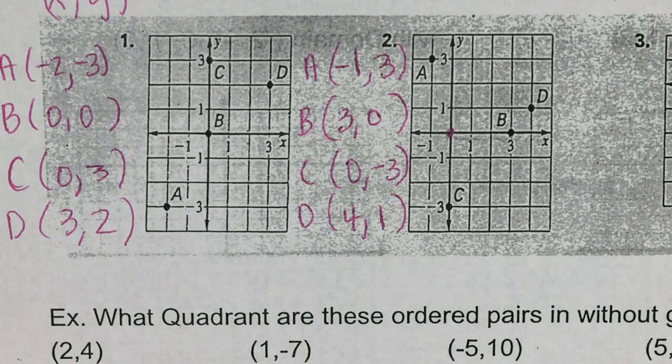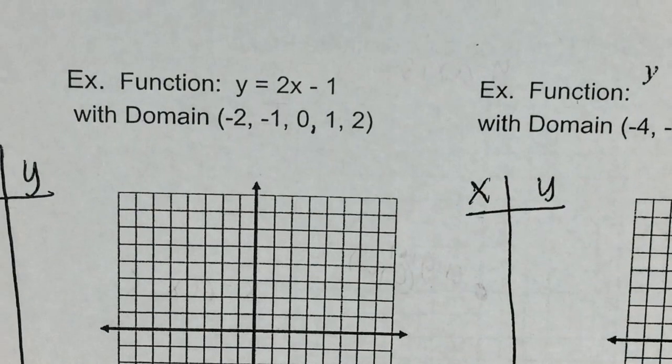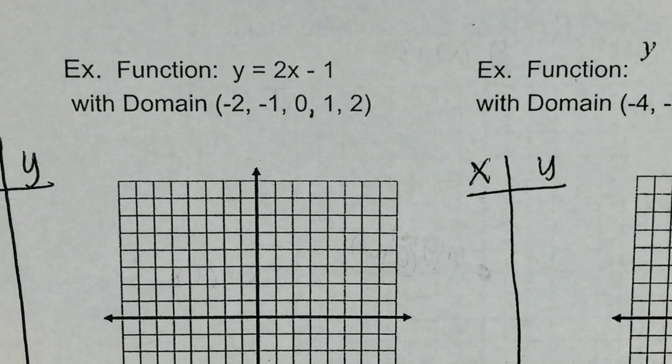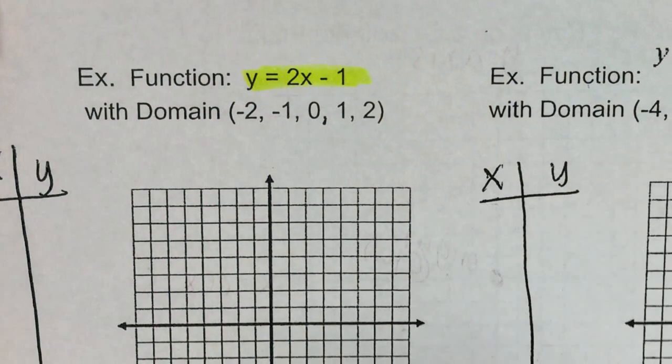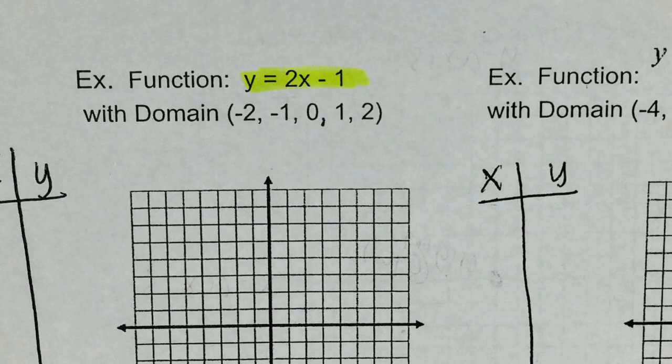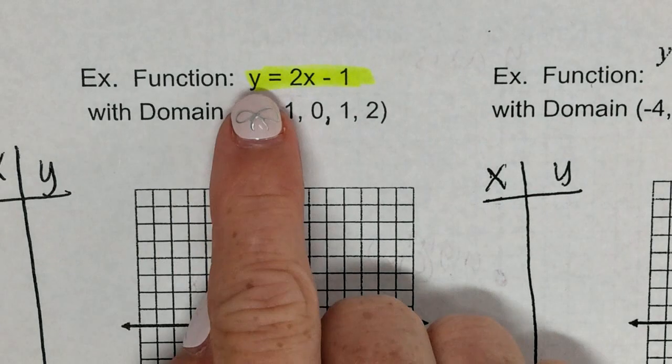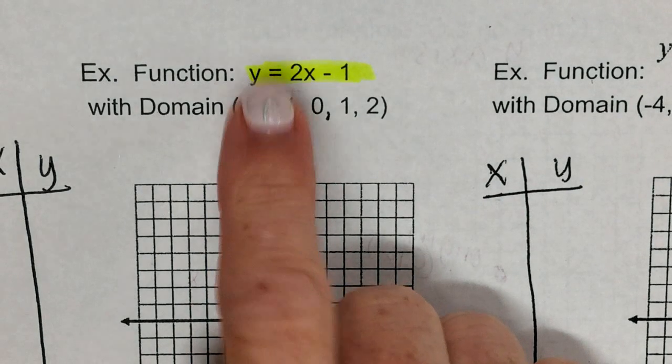Now we're going to learn how to graph linear equations. So if you would, flip to the back. They are going to give you what's called the function. It's just an equation. So everybody see the function right here. Does everybody see it? That is what you're going to put into your y equals button.